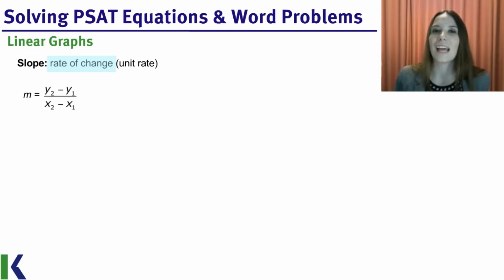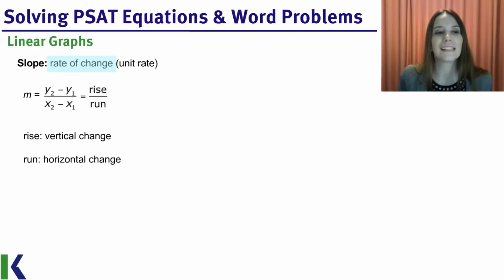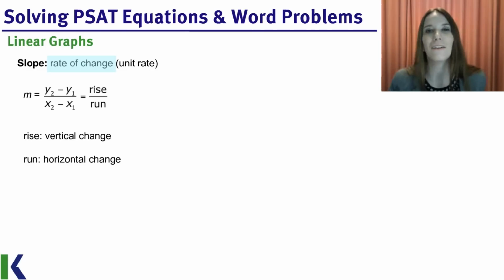Another way would be to say, well, if I'm subtracting the difference in the y values, like I'm doing right here, and I'm subtracting the difference of the x values, like I'm doing right here, then that's going to give me something like rise over run, my vertical displacement over my horizontal displacement. I could also think about this as the change in y over change in x. That would be another way I could think of slope. A bunch of different ways of thinking about it.